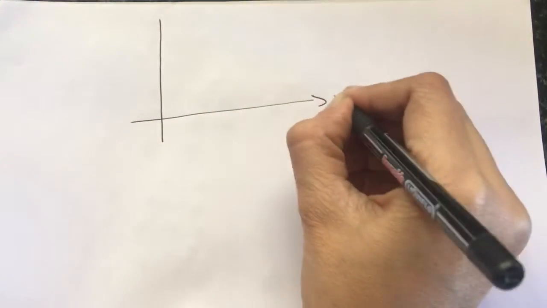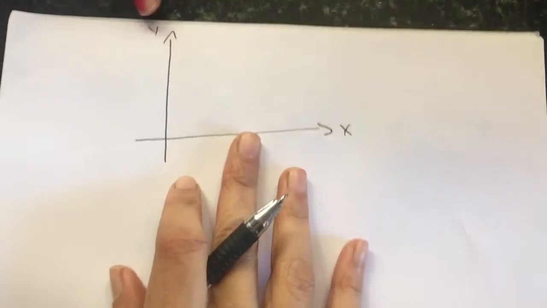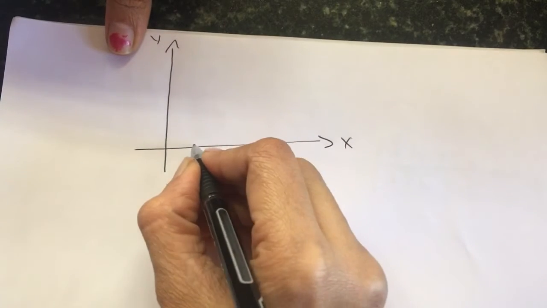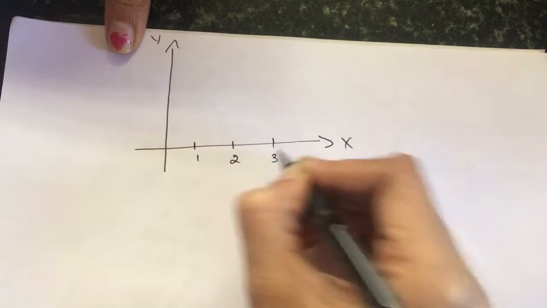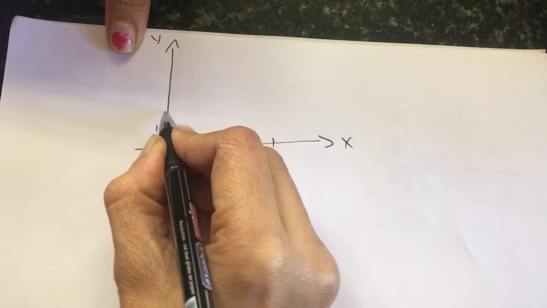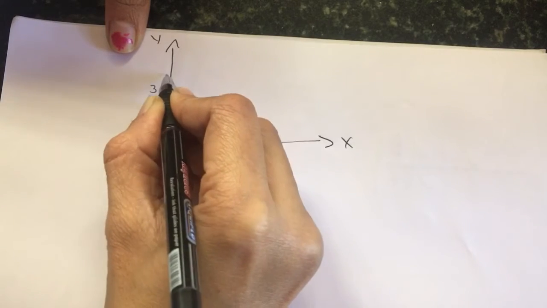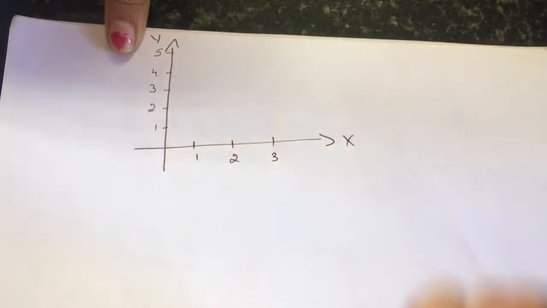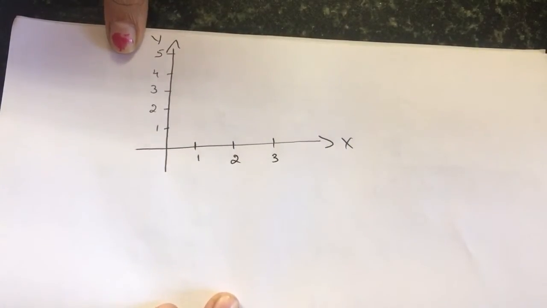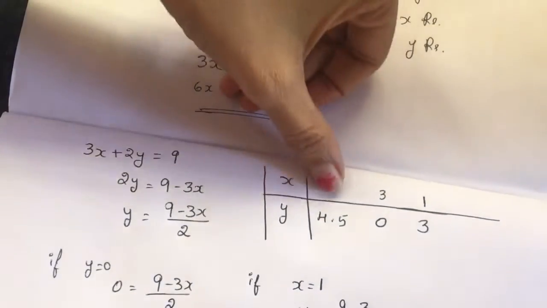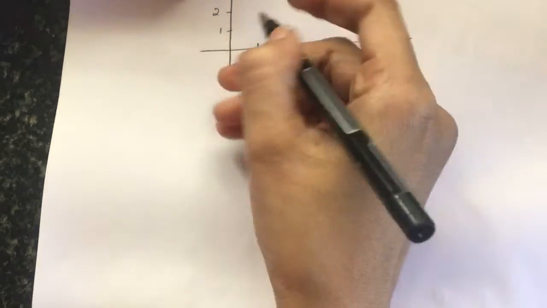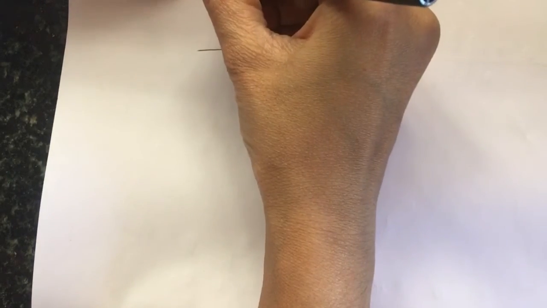Now I need to draw this. Okay. So take x values along x-axis and y values along y-axis. Here points are very simple, 0, 1, 2, like that. So I'll give this 1, 2 and 3, and over here say 1, 2, 3, 4, 5. Yeah? Now for the first equation, when x is 0, value of y is 4.5. So somewhere here.